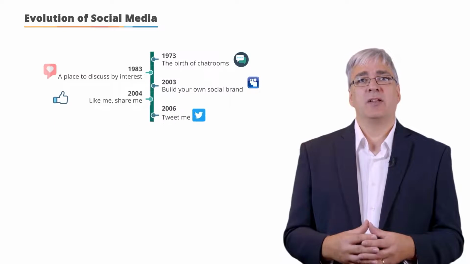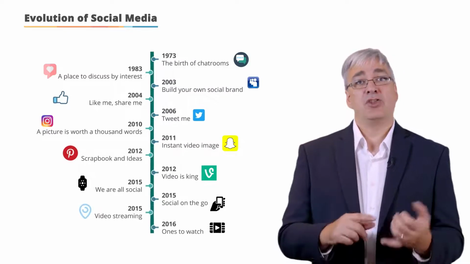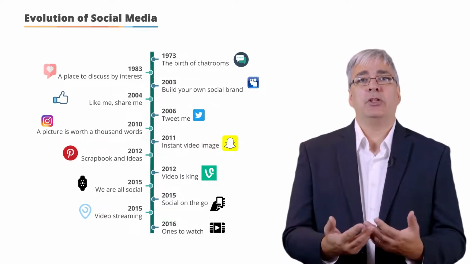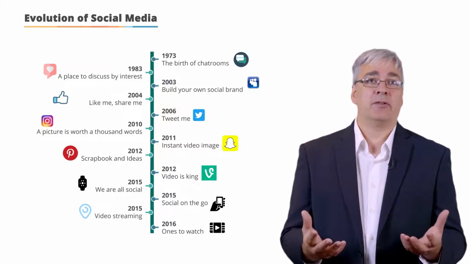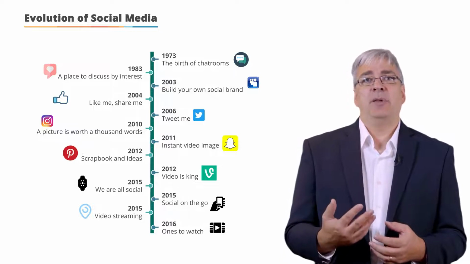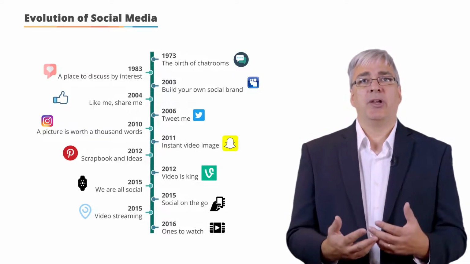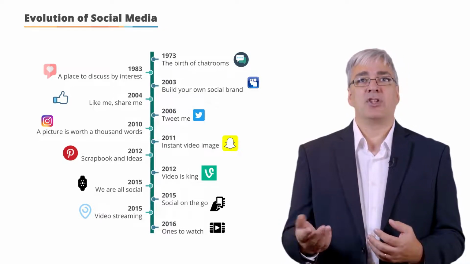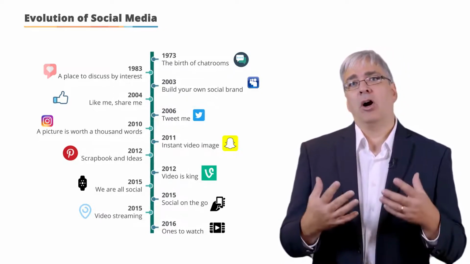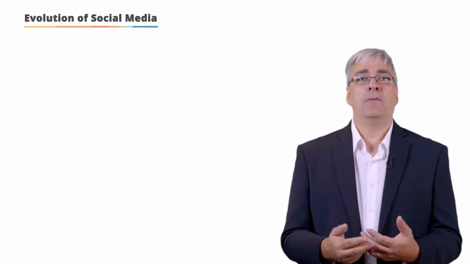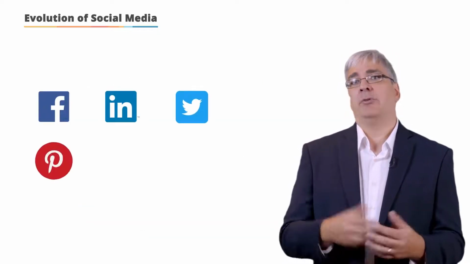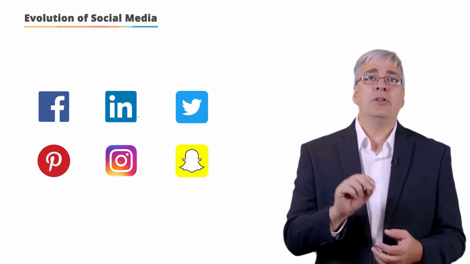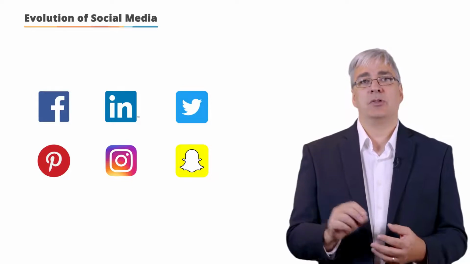Most of today's social media stems from a few core technologies: chat, newsgroups, file sharing, essentially user-generated content organized around topics of interest. Those concepts have been repackaged with a better user experience and enhanced with more intelligence thanks to big data, artificial intelligence, and machine learning. There are a few dominant players we all know: Facebook, LinkedIn, Twitter, Pinterest, Instagram, Snapchat, but there's also a multitude of smaller or niche solutions.